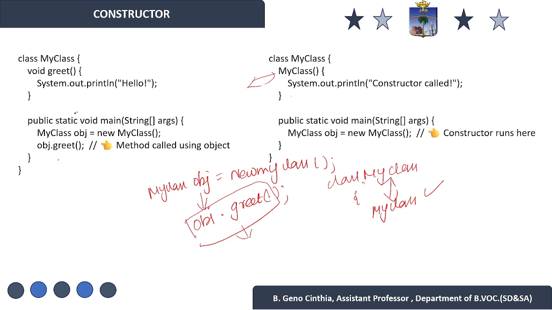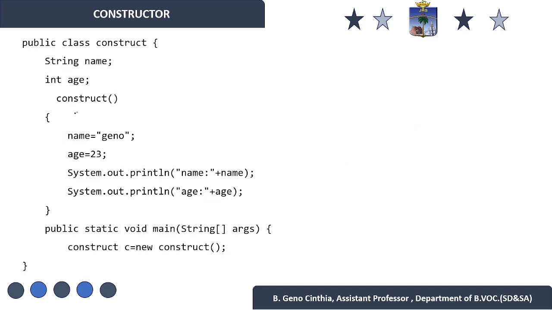Here obj.greet is called, but here I didn't call any method, any constructor. I didn't give the line obj.MyClass. If I give this line, it will throw an error. So what happens? This MyClass is the constructor here. It will go and check for this one. So automatically the message that has been given here, that is constructor called, will be printed. So this is what happens.